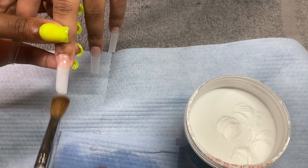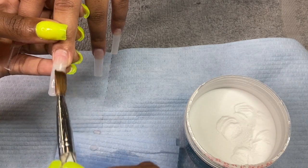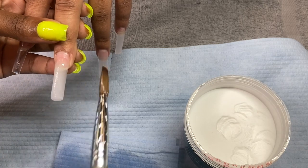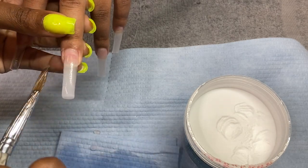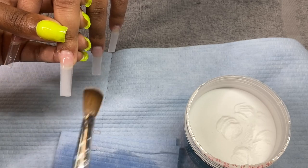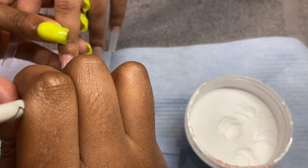Now I'm going in on my sides and keeping everything in the shape of the tip. And then I go to the bottom of the nail and I thin out the acrylic at the top, because I want the end of my nail to be kind of thin. So now I'm just smoothing everything over, making sure everything is in shape. That's what I focus on the most. And then I get rid of the excess acrylic.